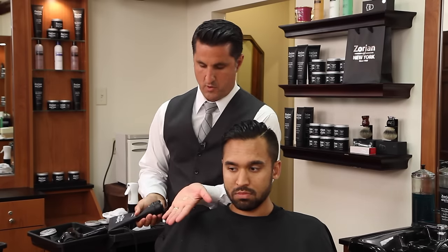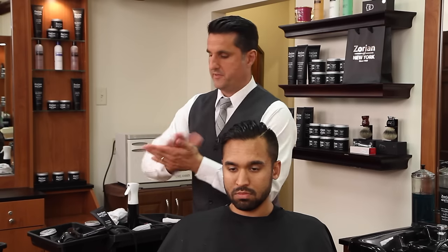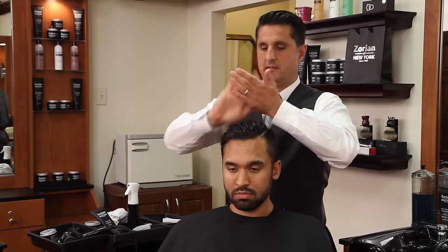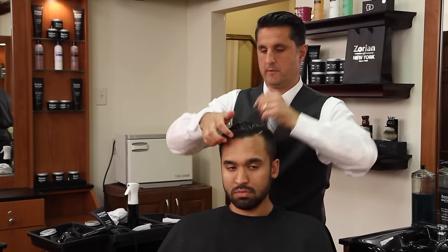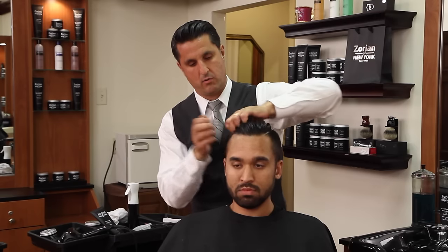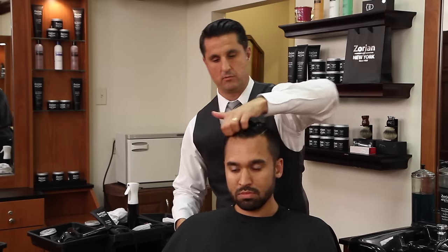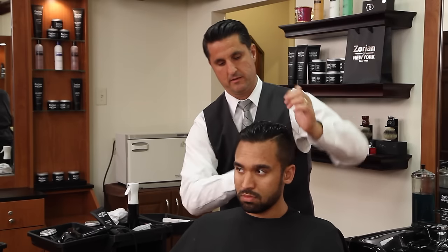So we're going to use a small amount, not too much. It's a very thick gel and it's very heavily concentrated. So it'll take quite a bit of time to dry if you put too much in. But again, the nice thing is it's alcohol free, so it's also 100% flake free. So you'll see as we dry it, you won't see any flakes or anything.